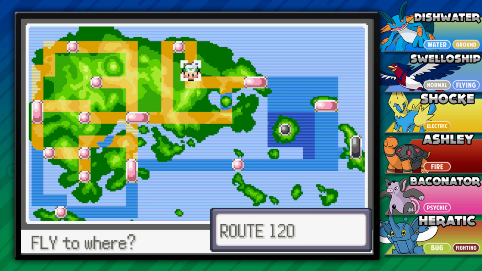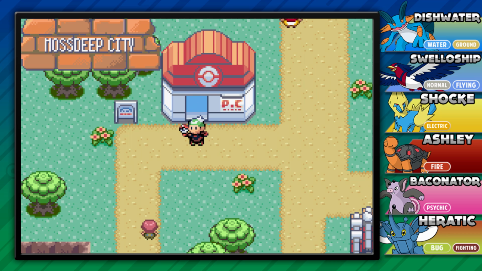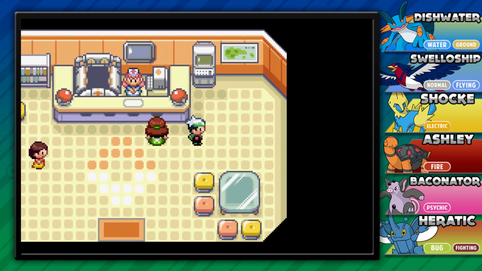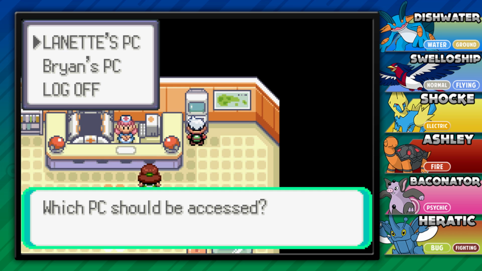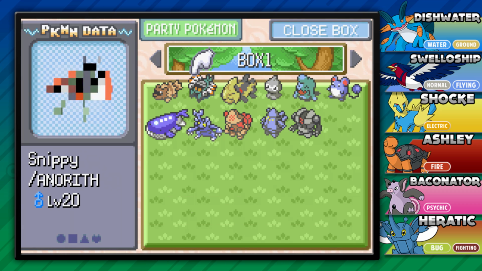Our team is, like, suffering right now. Oh my god. Ashley, Swallowship, everybody needs emergency medical attention. Let's go ahead and go down to Moss Deep and give them exactly what they need. But yeah, we have all of the legendary golems, and let's go ahead and check them out in the PC real quick before we end off this video, because why not? This emergency room treatment can wait. Nurse Joy, just hold on a second. Hold on. I know you see my Pokemon, like, panting and sweating and almost dead, but you know what?